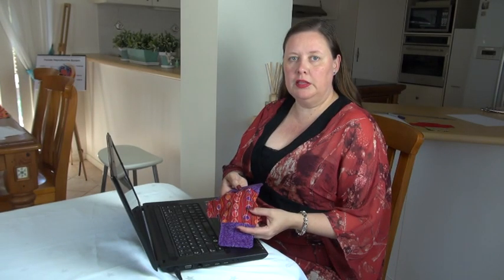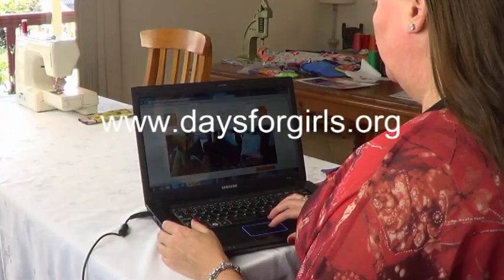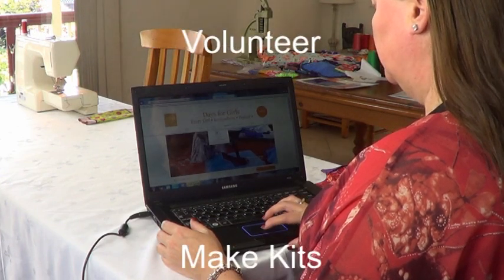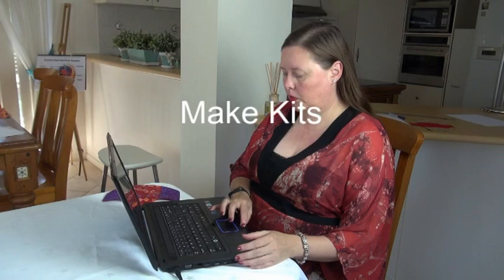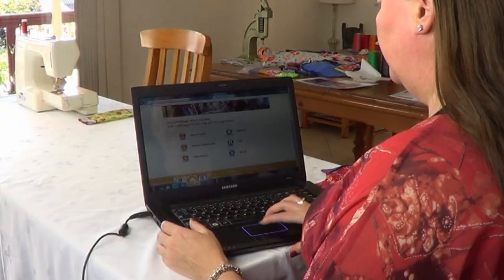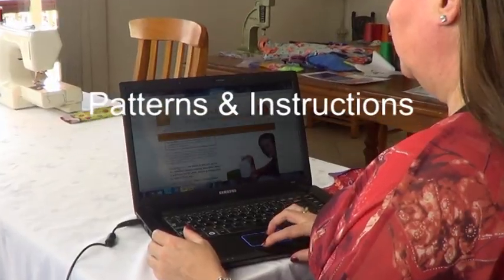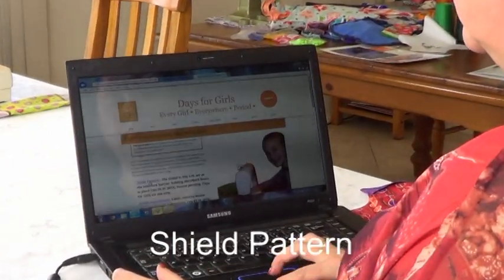So the first step in making the shield is to go to the Days for Girls website and download the instruction sheet and a pattern template. On the website, if you go to volunteer, you will find an option for make kits. Click on that and scroll down to patterns and instructions. And what we're making today is the shield, so you'll need the shield pattern.